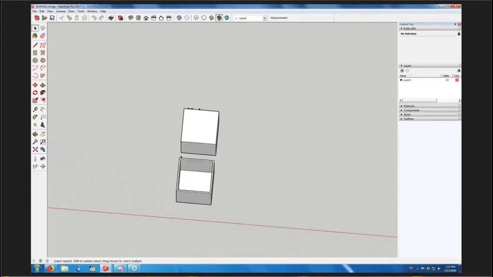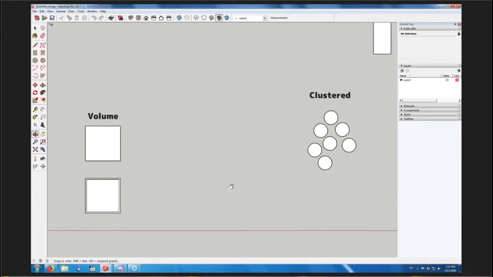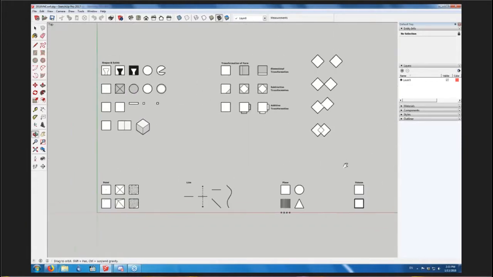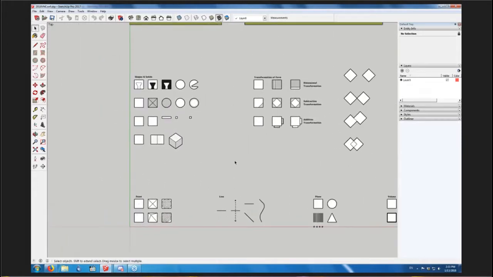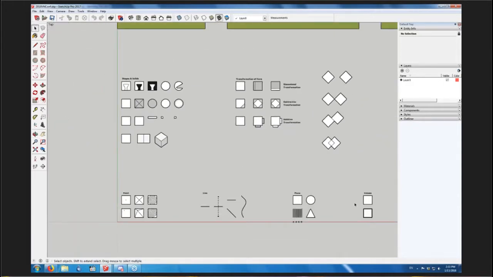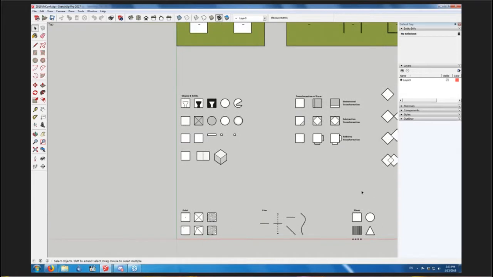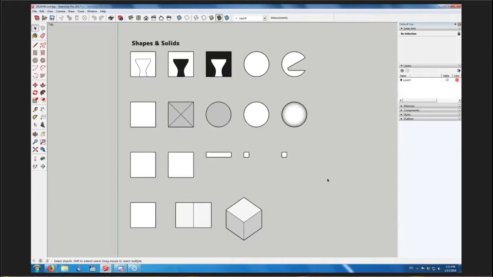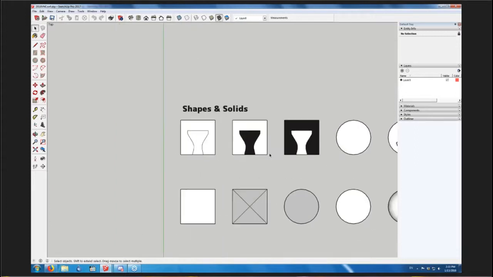Okay, so now that we have those basic elements on, we can start to talk about form. Forms have a number of visual properties. They have shape, size, color, and texture, along with a number of other properties that you can get into. Shapes and solids are essentially a visual contrast between the figure and the ground.